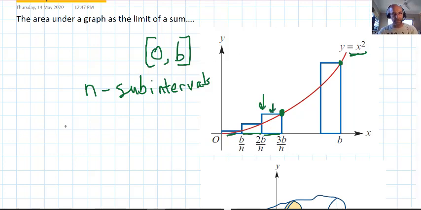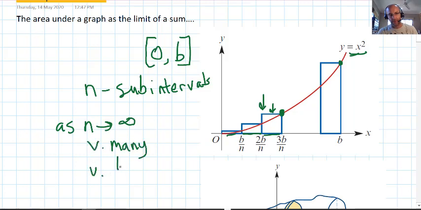We've seen in the past, as n approaches infinity, as we get many strips, the strips become very many in number, and they become very thin. And the limit of that is where we have the exact shape, okay? By having very many strips, as n approaches infinity, and having very thin strips, it reduces the error down till it becomes 0, and we have the actual area under a curve.